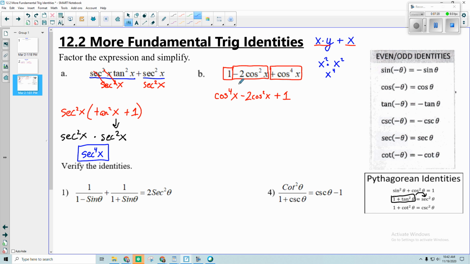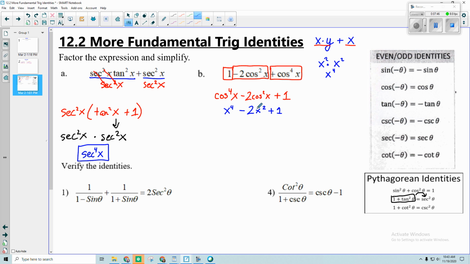So it's a little weird because we have the cosines in there. So one thing that I do suggest is to remove the trig function that you have in there for just a moment so you can see what it looks like without the trig function. So if I didn't have cosine in here, what would this look like? Well, this would be x to the 4th minus 2x squared plus 1. So that's a little bit of an easier problem to look at.